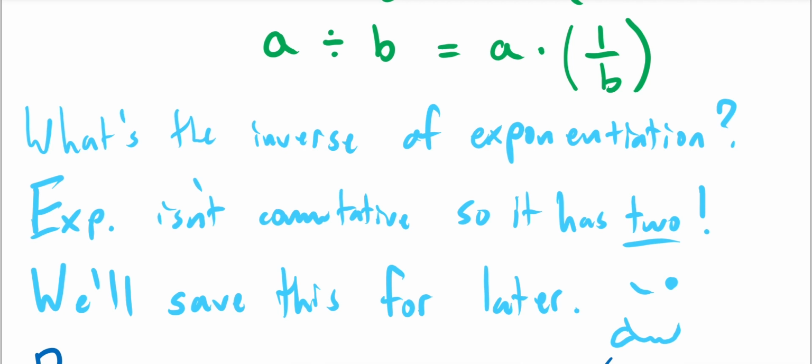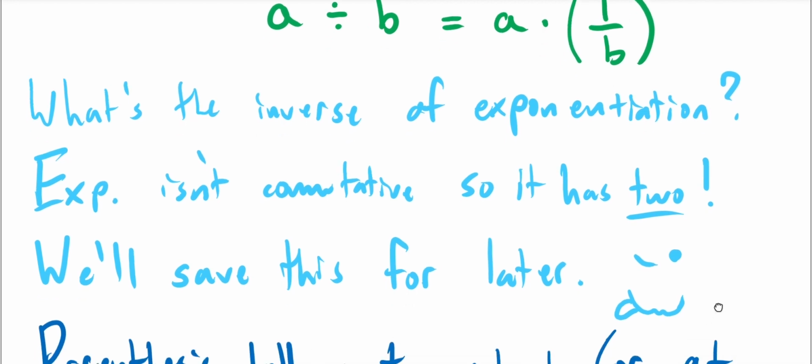At the very least, in this course, we'll be talking about radicals, which is a way of canceling raising something to a constant power. In subsequent courses, you'll look at logarithms, which are another kind of inverse of exponentiation. But for the purposes of this video, we're just going to talk about exponentiation. We won't be mentioning its inverses.